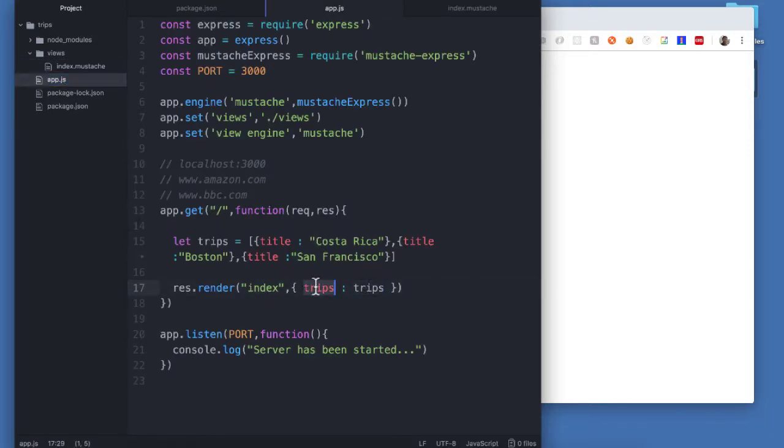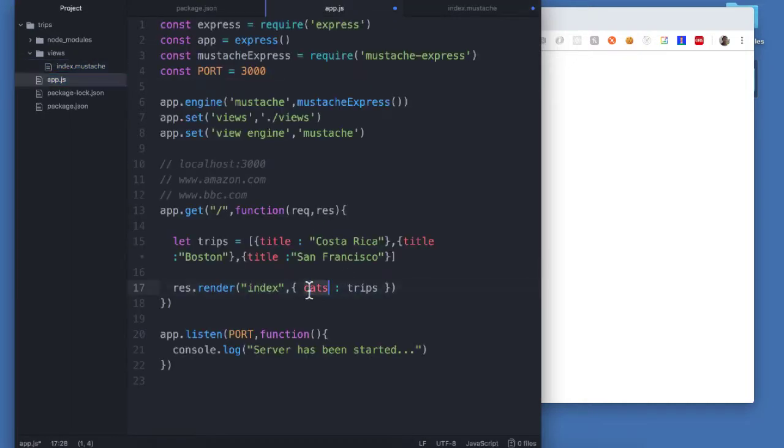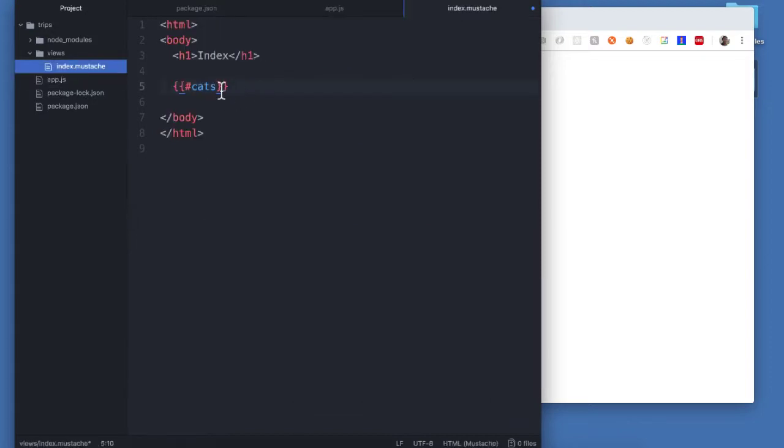This is your key. If I set cats over here, C-A-T-S, then over here I'm also going to use cats. But obviously cats doesn't make any sense because we are actually talking about trips. So I'm going to call it trips. So this is the starting point of the loop.